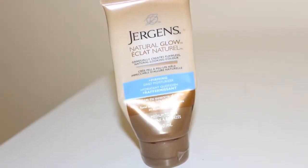I finished this little bottle of Jergens Natural Glow Firming Daily Moisturizer. I had really mixed feelings because it does have parabens in it, and I'm really trying to get away from parabens in my lotions and skin care. I used it because I was using self-tanner about a month ago in the dead of summer — I just wanted to maintain the tan on my legs and arms, and it really did do the trick. I probably wouldn't repurchase it because I'm trying to stay clear of parabens, but if you don't care about that, this was pretty good.